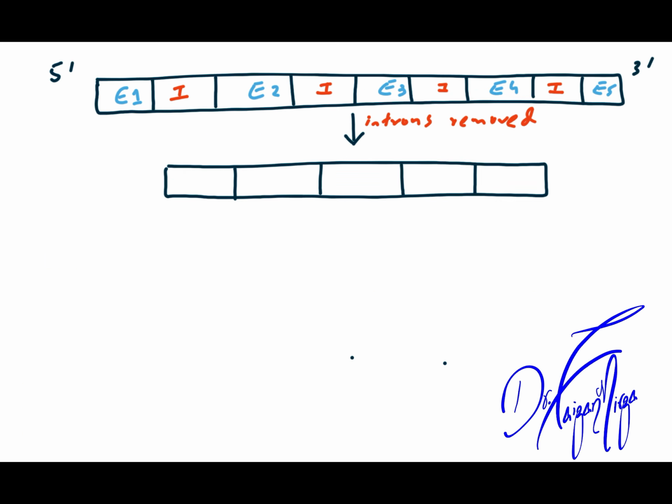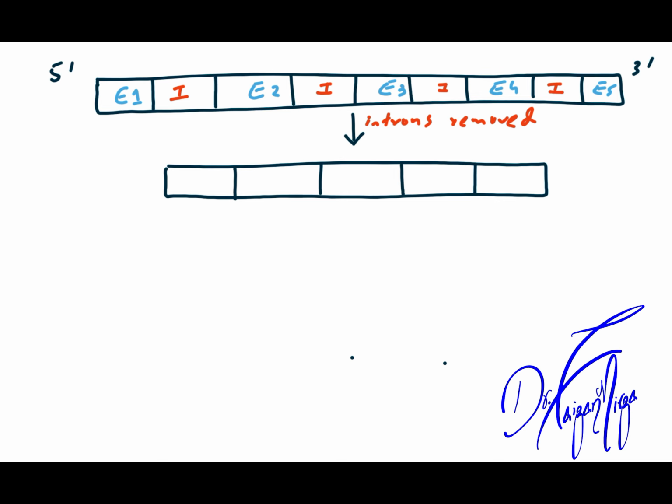For simplicity's sake, I have removed the guanine cap and the poly-A tail from the diagram here. I am displaying to you the RNA molecule having the exons and the introns only. At the 5' end, there will be a guanine cap not shown in the diagram, and at the 3' end, there will be a poly-A tail, again not shown in this diagram. This diagram entirely shows the exons and the introns. E's stand for the exons and I's stand for the introns. Now, if you look at this RNA molecule, there are 5 exons and there are 1, 2, 3, 4 introns.